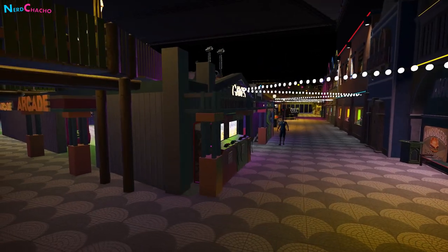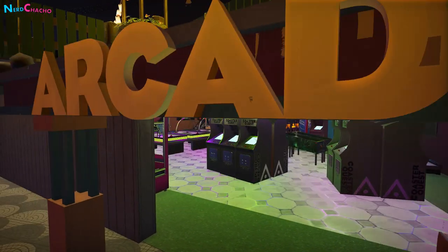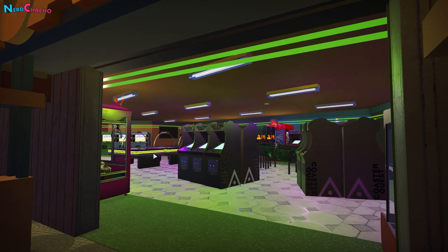You couldn't put a ride underneath it, you wouldn't really want to put food units and everything underneath it because of the smell, so it just makes sense for it to be a games place, but nothing too heavy because you've got the arcade, right? So this is just to fill a bit of a void.